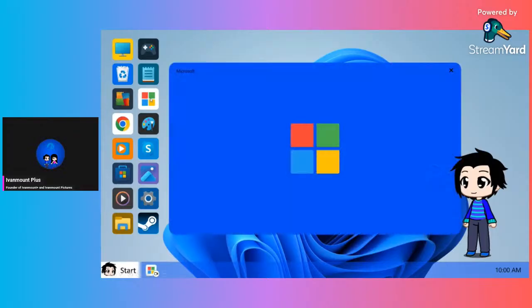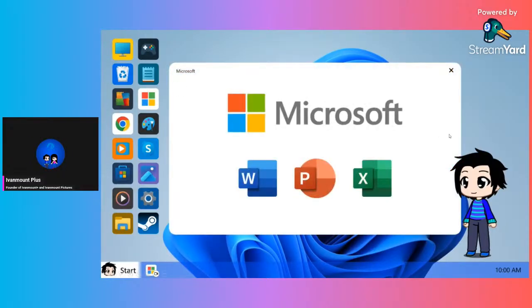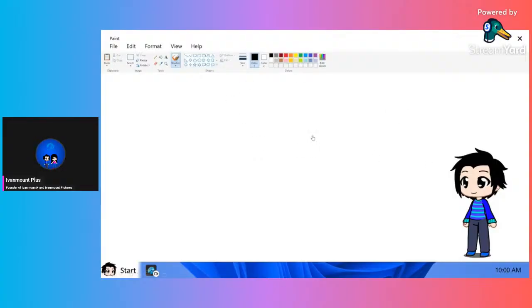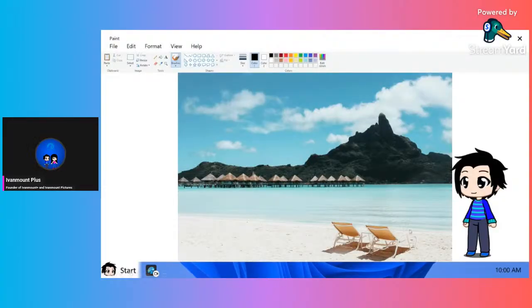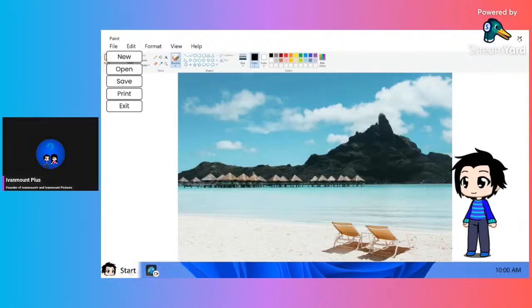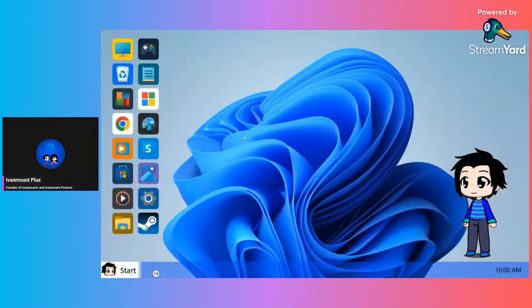Microsoft, which all features the same applications in the next update. The paint application, which you see right here, is one you can draw in. You see there's a warning screen. And we have the next sub-applications such as media player or something like that. So the videos app will show the video.